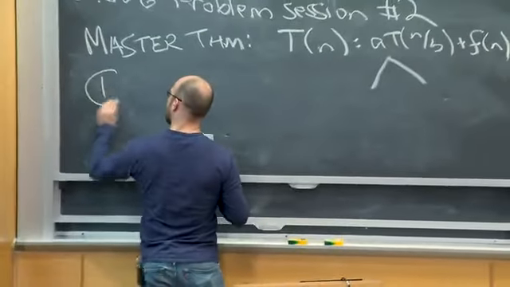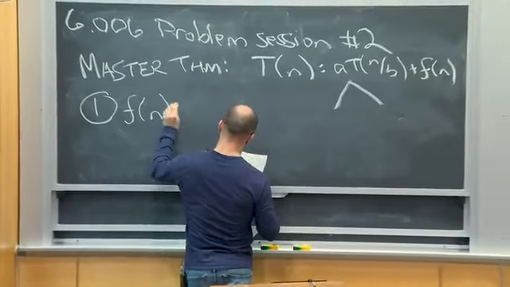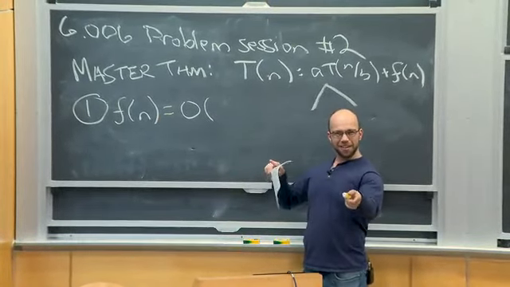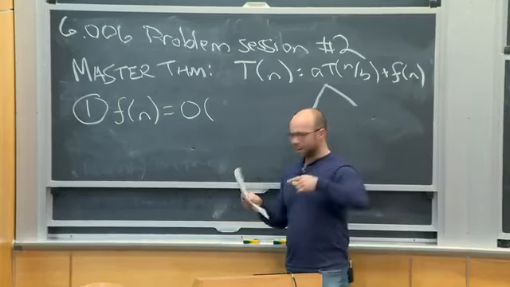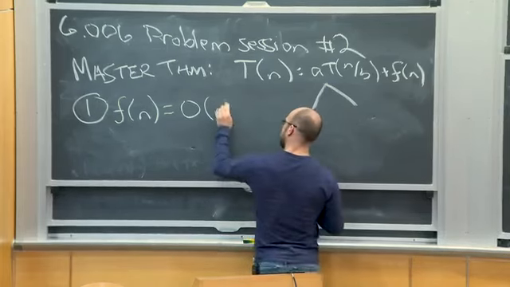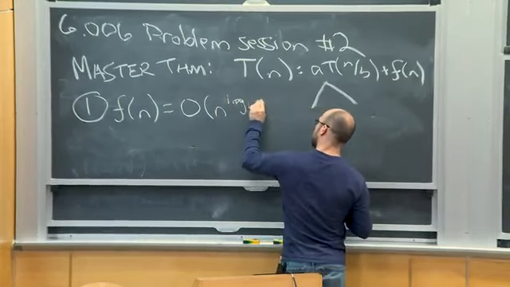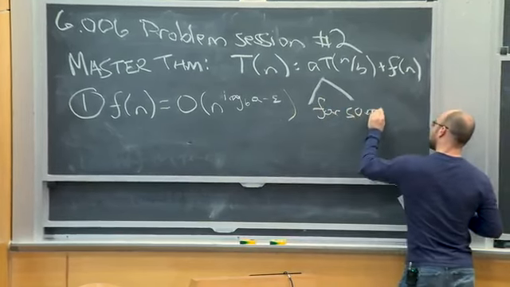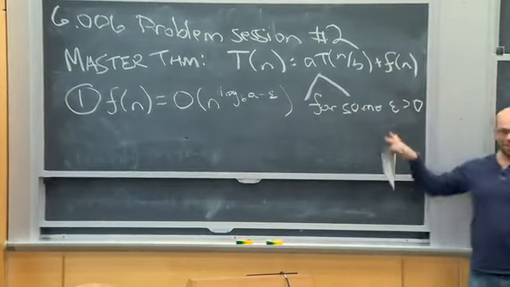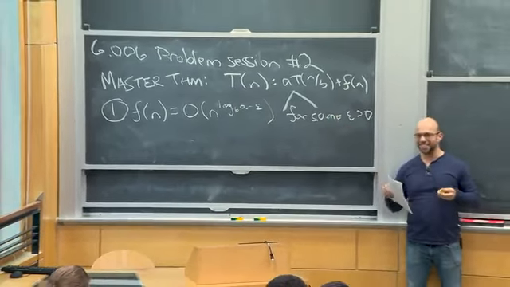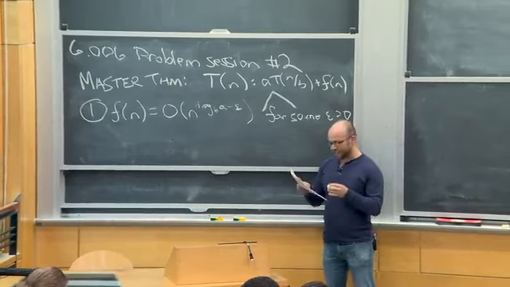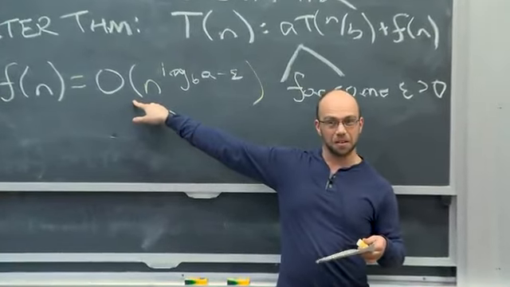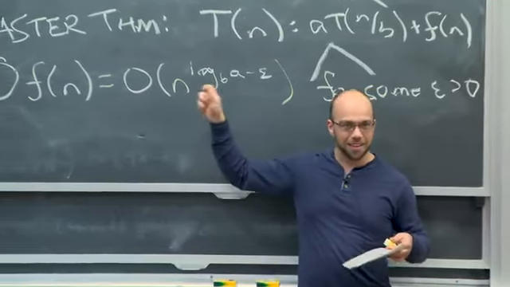The first is that f(n) looks like, by the way, in the recitation notes, for some reason, it's written backward. They give the answer to Master theorem and then the condition. I'm going to write it in the other order. It looks like the following, which is n to the log base b of a minus epsilon for some positive epsilon. I'm going to try to be conscientious about reading my writing out loud as I write it down. In that case, notice there's something magic here, which is that this is just an upper bound. There's not a theta here. So it's OK if f is below this thing.